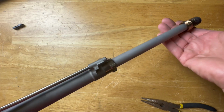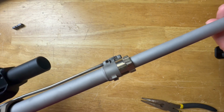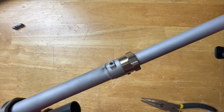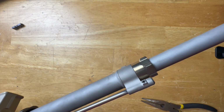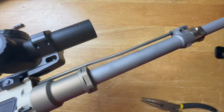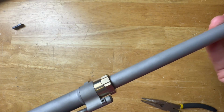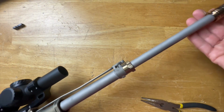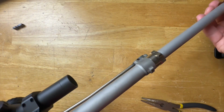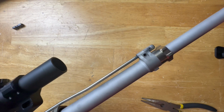Now, the other thing that is unique on the barrel is the way the gas block seats onto the barrel. Most less expensive guns just have 2 screws that go up, and it's usually fine. Some people pin it across. This is threaded on, and I'm sure they use some sort of Loctite type thing, so it rotates on and locks it in place even better. And again, simple but over-engineered, effective, works well, really good.